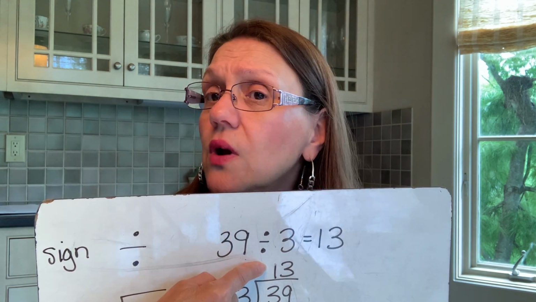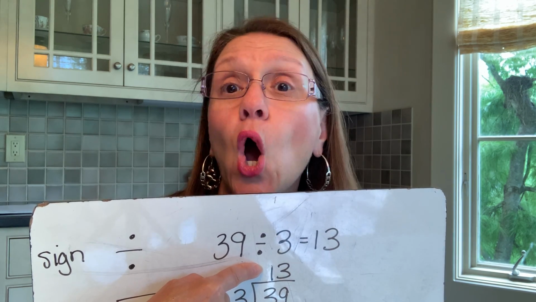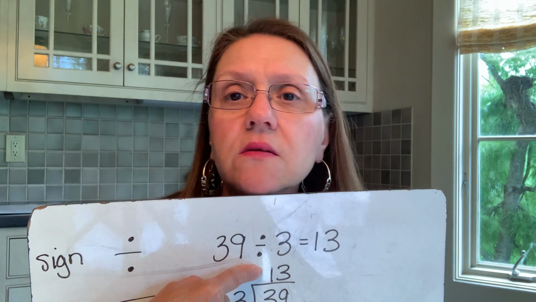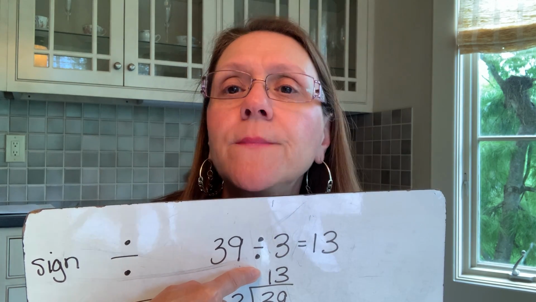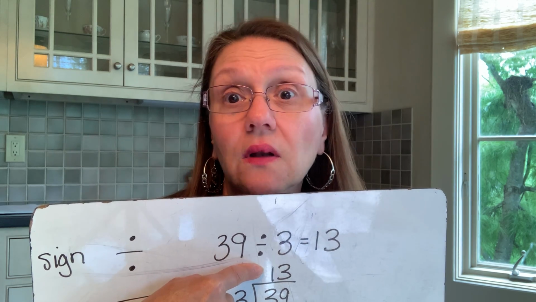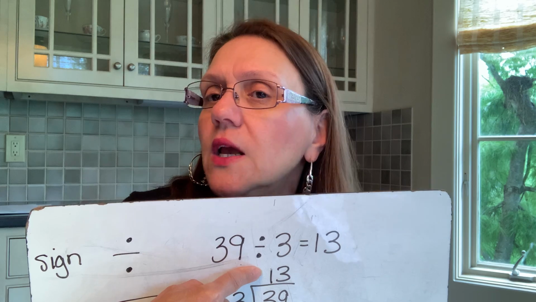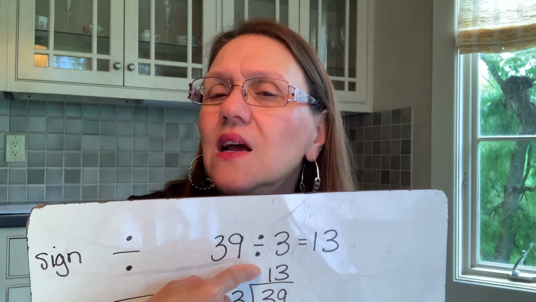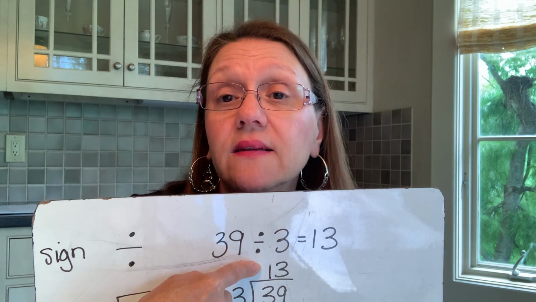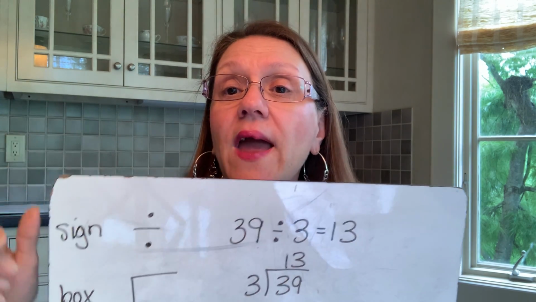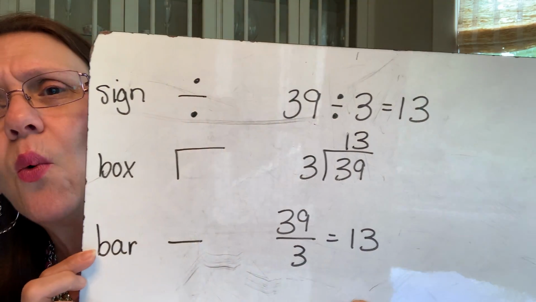Now, sometimes there is a remainder, and up until 5th grade, you've always done R, whatever it is. That will be the last time that we do that. The remainder means something. It's not just a leftover, it's a leftover bit, but it means something. So we're going to be talking about many different ways to indicate what that remainder means, depending on the question, I guess. The 3rd way of indicating division is the bar.